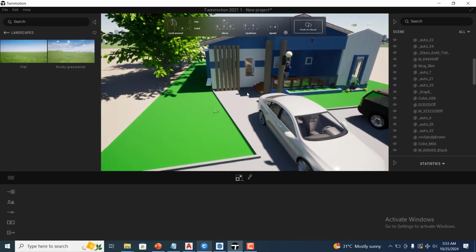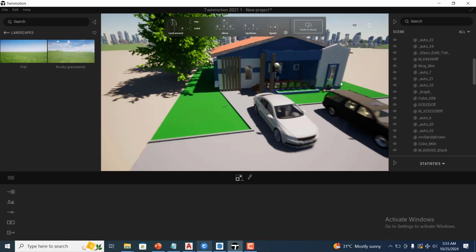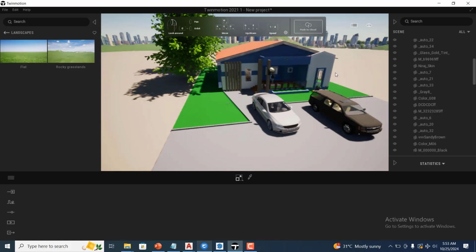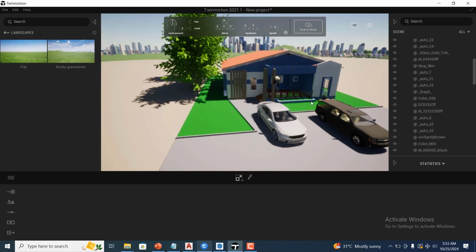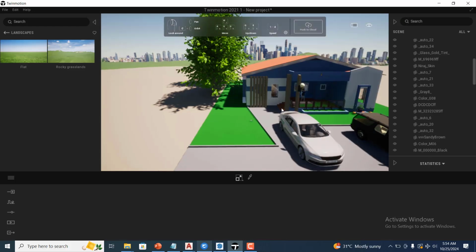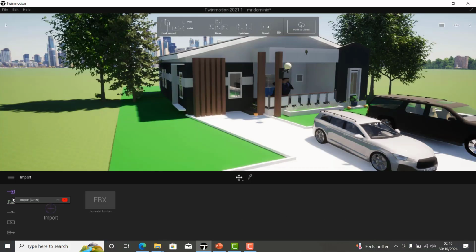So these are some of the great basics of Twinmotion software. If you look at it, you realize it's actually a very easy software to use. It's not very complicated to actually use. I can simply come here. You can see this part here gives you the option to create a path for your character, you can create a path for your vehicle, you can create a path for your bicycle. I'm going to talk more on that as we progress.